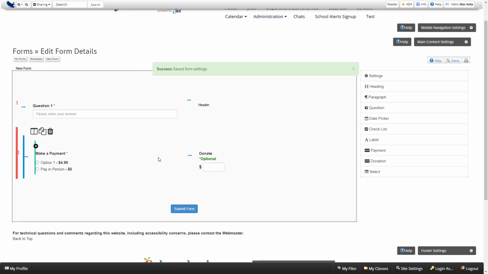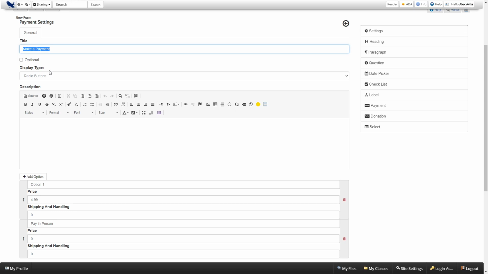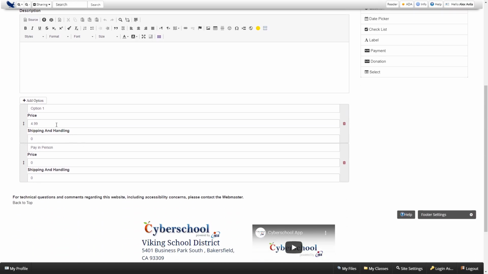So this is going to actually change the PayPal payment protocol, if it's going to follow the PayPal payment protocol or the PayPal donation protocol, which are actually different. With payment, you're able to actually change the title, change the display type, but you can also denote the different options people can choose when choosing to pay. Option 1, which you can say like credit or debit, for example. Although all that is really handled, actually on the PayPal side of things.